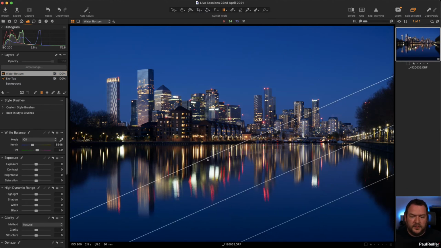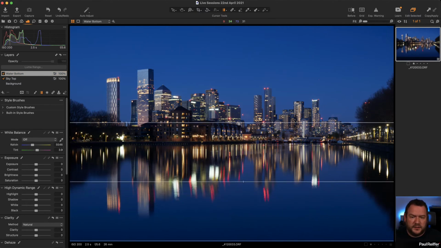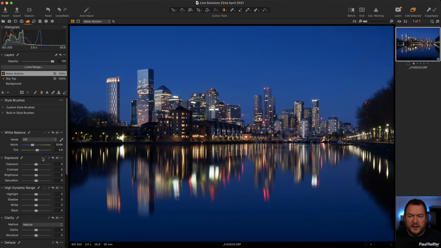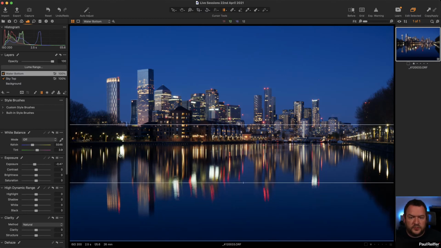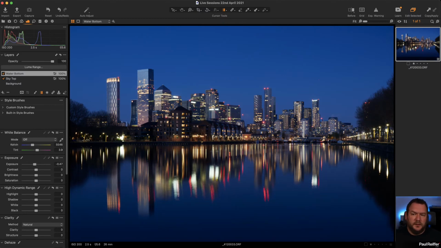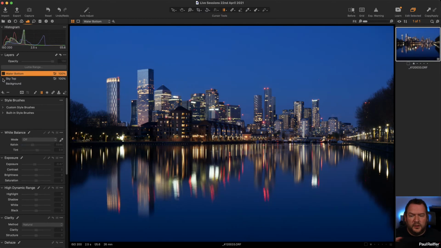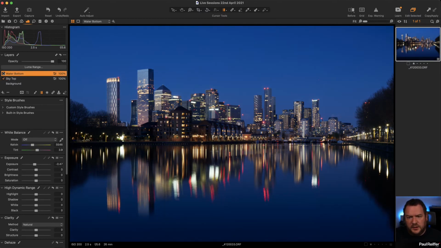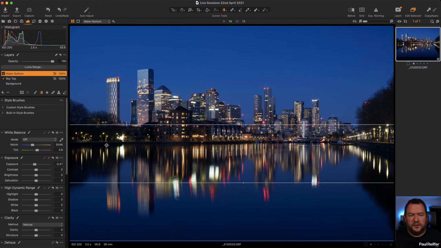So click, hold down the Shift key, make it nice and straight, and we're going to come up to there. And again, very subtle, just drop that exposure down. So with those two in there, all we've done is we've gone from a flat image here to one that's more focused into the city.